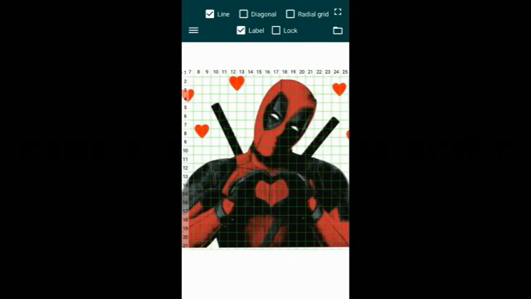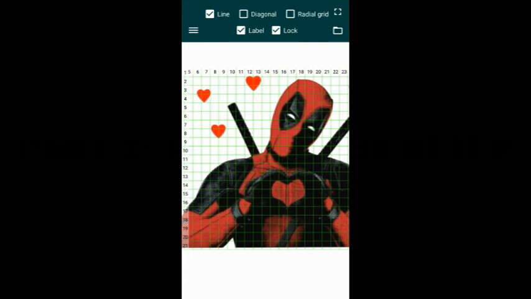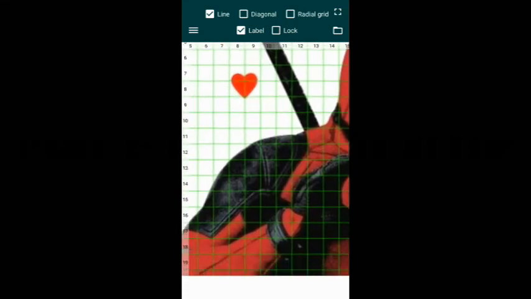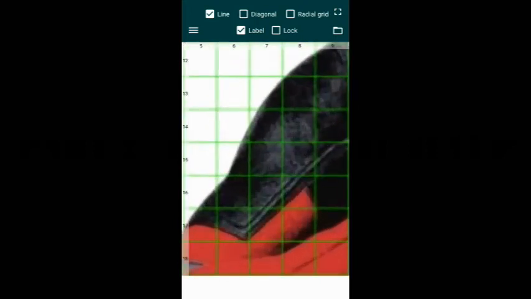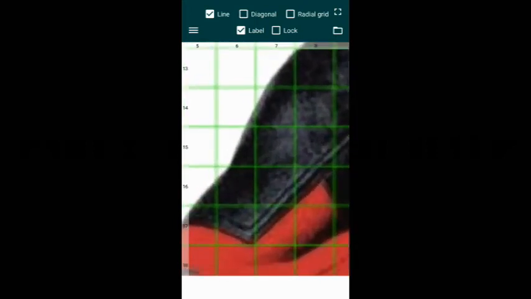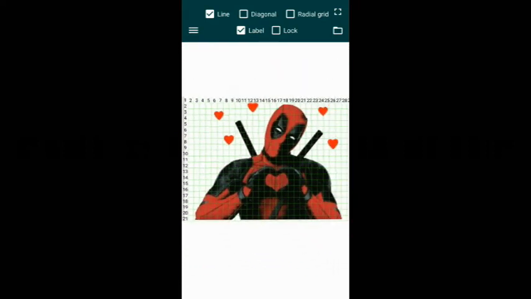You can lock the art to the screen so that it does not move around while you draw. The best part is that you can zoom in and zoom out on the pic, which helps a lot as you draw the artwork, and the labels will also move along. So this is the whole part on the application setup for the artwork.